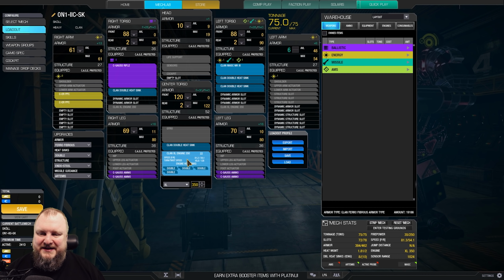The base for this build is going to be a Klein XL engine 350. We've got ferrofibers, double heatsinks, endosteel structure. We're throwing in four double heatsinks into the engine, one in the CT, one double heatsink in the right torso, two double heatsinks in the left torso, plus Klein MASC Mark II. Right torso will house our Gauss rifle with 4 tons of Gauss ammo. That should be plenty. And the right arm houses two Klein ERPPCs.